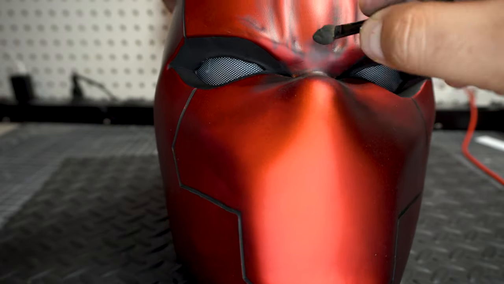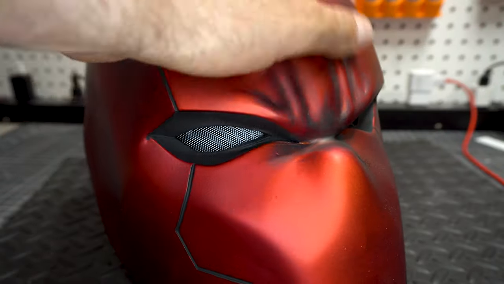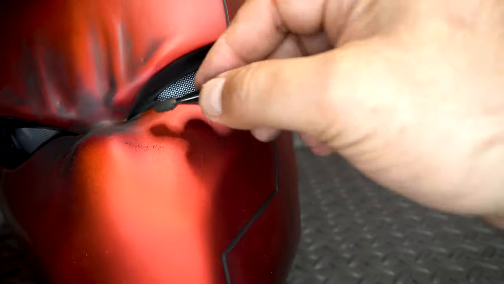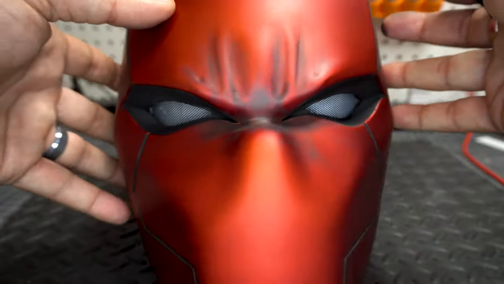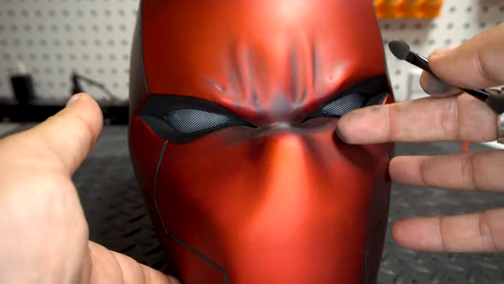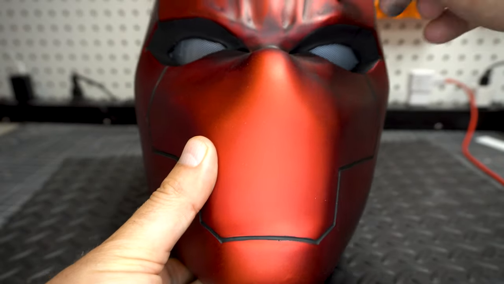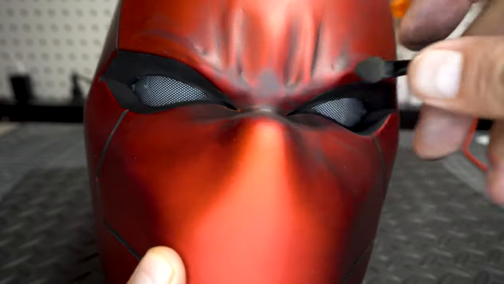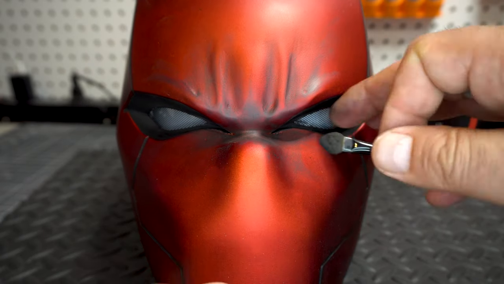The key thing is where you put it. If you notice, I'm putting the dirt in the recesses, in the creases, in the folds, because that's where dirt would end up accumulating. You wouldn't have dirt on the nose area or the points where you're touching it all the time, where it'd be rubbing off. But a lot of times you're going to have dirt, especially in these little cracks and crevices. So I always fill those in first.